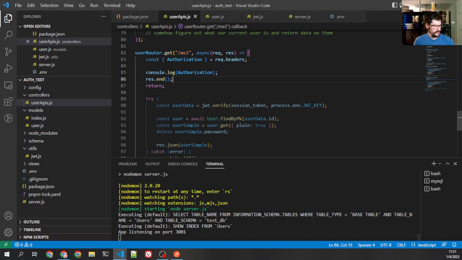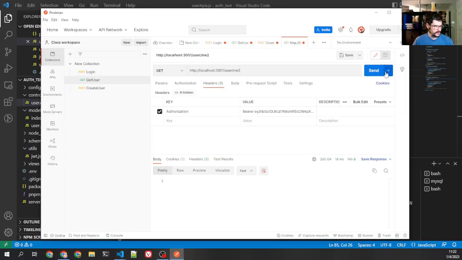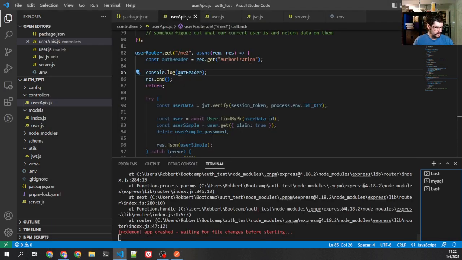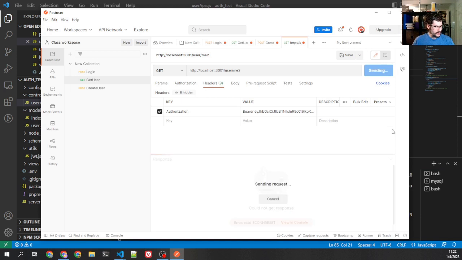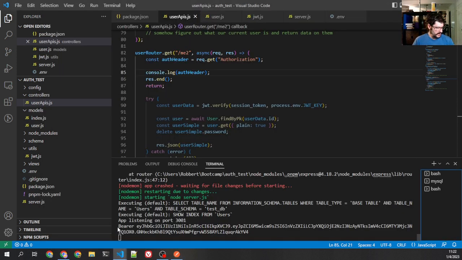Okay. So the way that we actually do this is we use the get method. It's not an array, which, good to know. Auth header and then auth header. Okay, so let's go ahead and run that now. Response. Oh, what did it crash on? Oh, misspelling. You gotta spell things. All right, so there we go. So now here's our token, our bearer token, which is a string. So not the most useful thing.